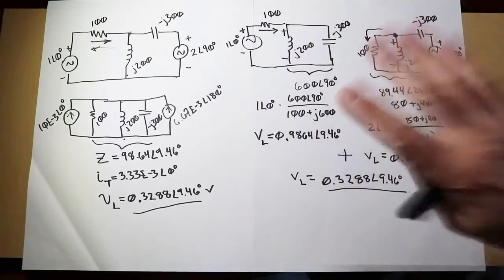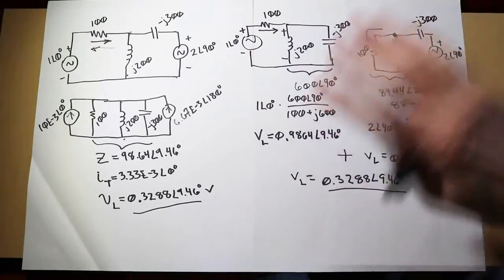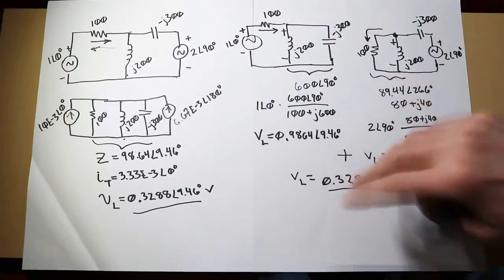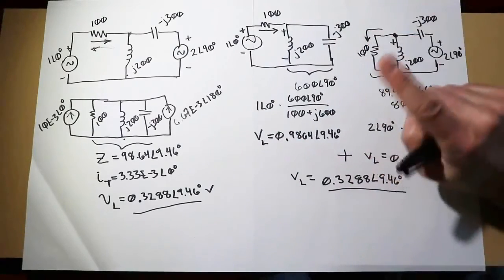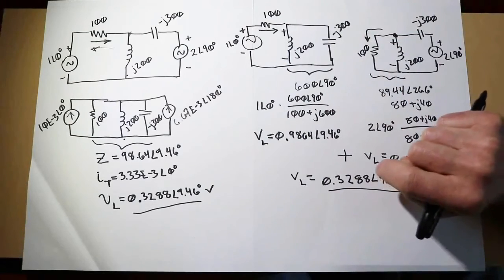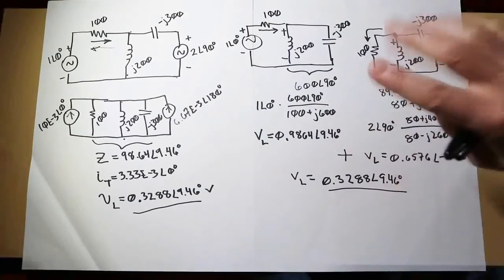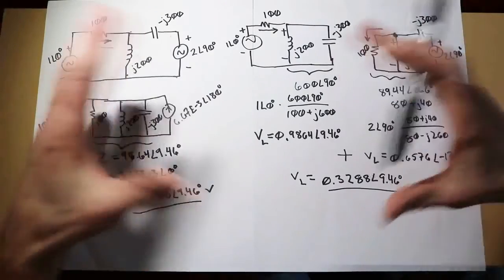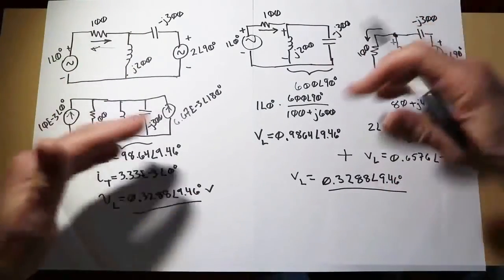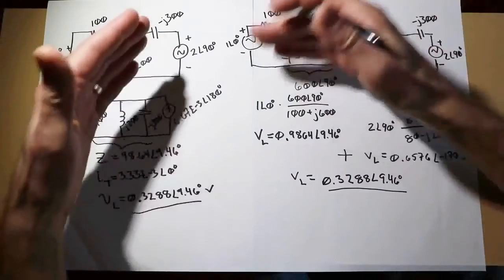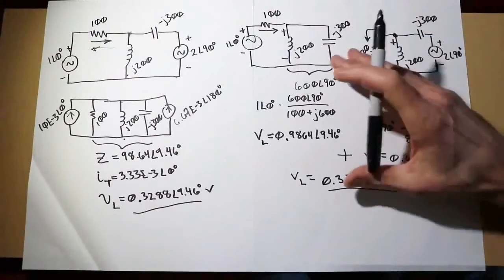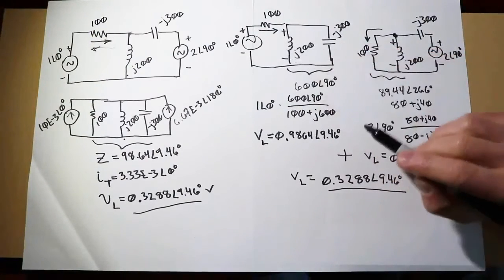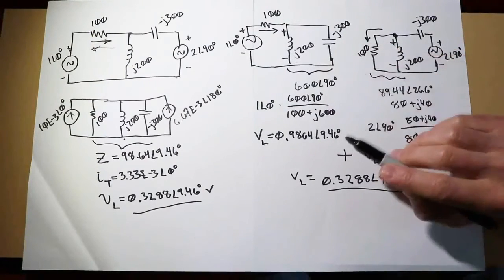Now, not every single possible circuit can be solved with superposition. There are certain sorts of configurations that superposition will not help you with, and we will look at those coming up. However, this is a really good technique. It's a fairly straightforward technique. It can be a little busy. Granted, if you had 6 sources, you'd have to have 6 equivalent circuits, but it all does work. Again, the caveat is this must be a linear bilateral network. That also applies for the functions.